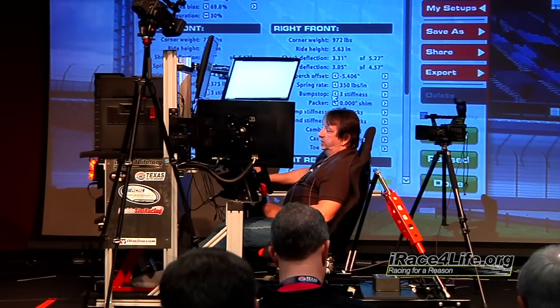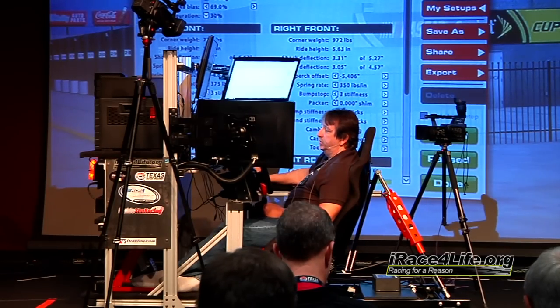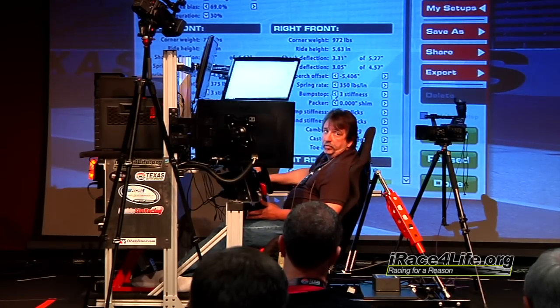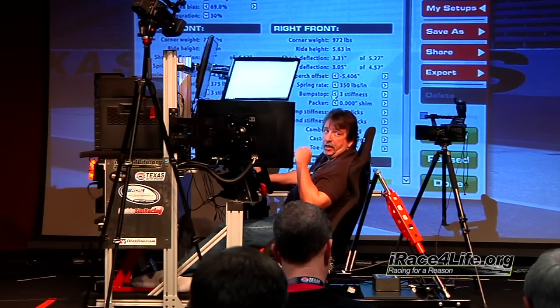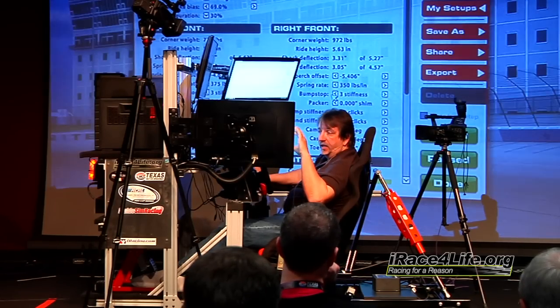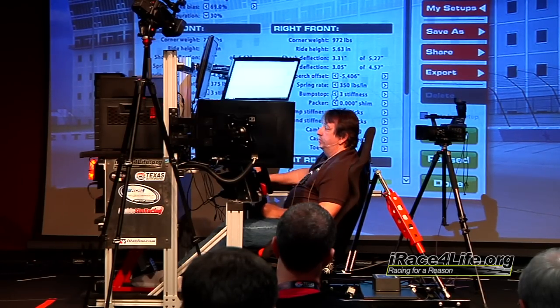If you're at Charlotte and it's smooth, my ride heights are going to be in the low to mid 550s — if I can get it to a 550 or 551 it'll sit on the racetrack the whole time. I might bring it up between 555 and 560 to give it a little extra room to travel so when it gets on the straightaway it'll squat. On a bumpier track like Texas or Kentucky, I'm usually going to give it a little bit more front ride height just to give it some room to get over the bumps.